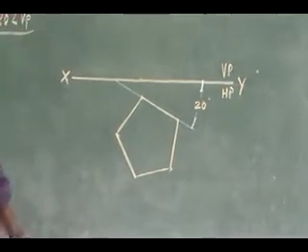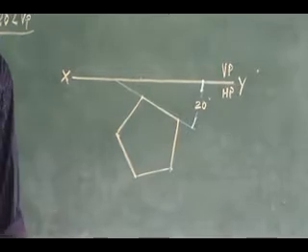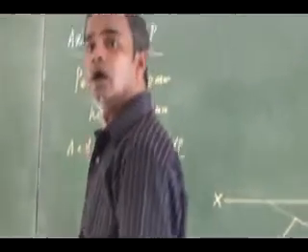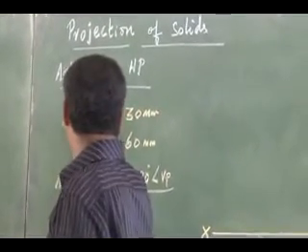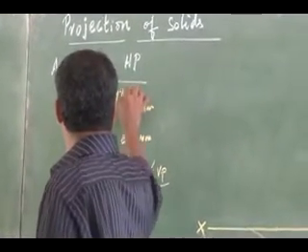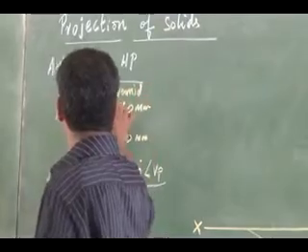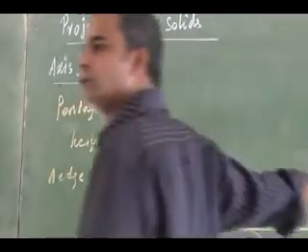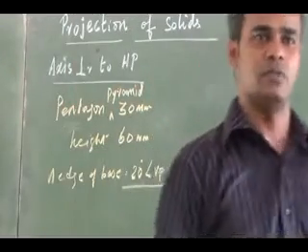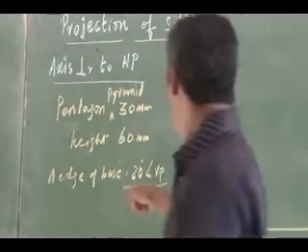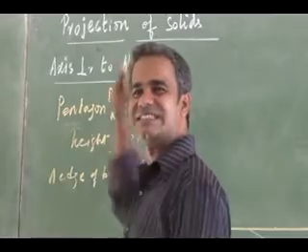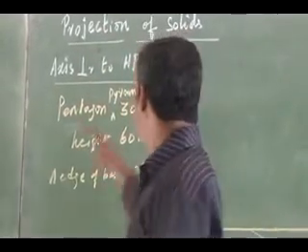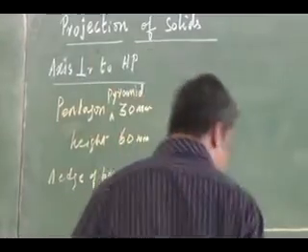You can give the notation for the pentagon. So what is this solid? It is a pentagonal pyramid. What majority of students do wrong is that instead of the pentagonal pyramid, they draw the projection for a pentagonal prism, so they make mistakes. Avoid the mistake. Write first of all what this solid is, a pentagonal pyramid or pentagonal prism. Right, so it is a pentagonal pyramid, and you are drawing the projection for a pentagonal pyramid.